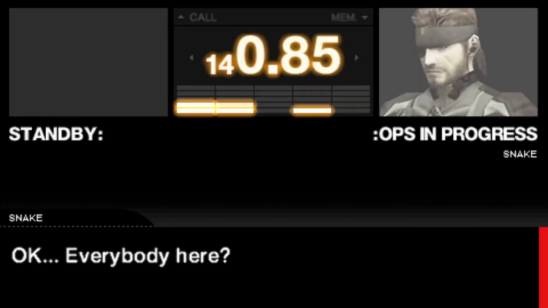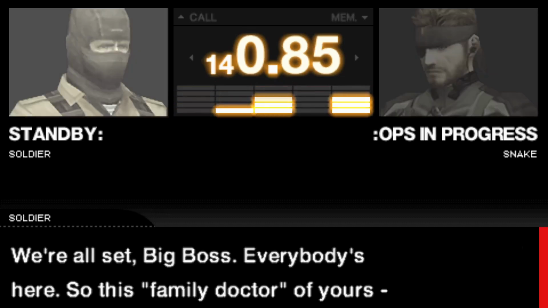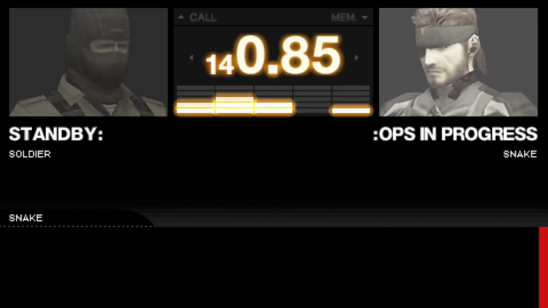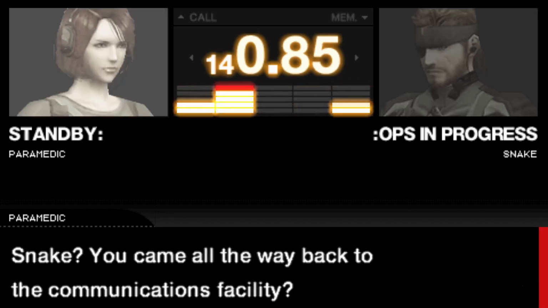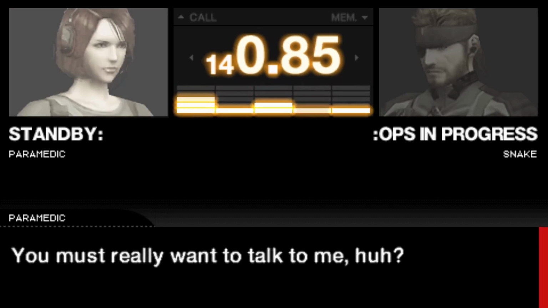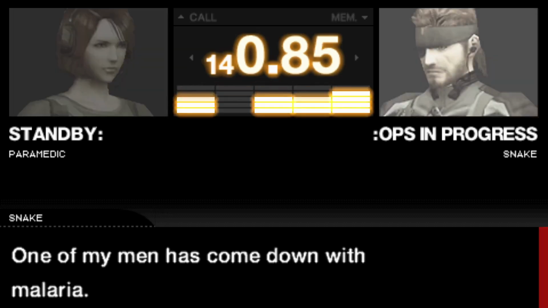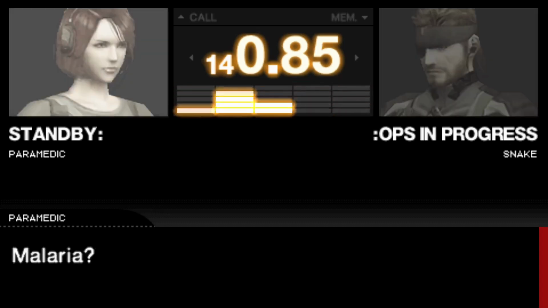Okay, everybody here? We're all set, Big Boss. Everyone's here. So, this family doctor of yours? Is she that good? Yeah, you could say that. She saved my life more than once. Snake, you came all the way back to the communications facility? You must really want to talk to me, huh? Yeah, actually I do. One of my men has come down with malaria.